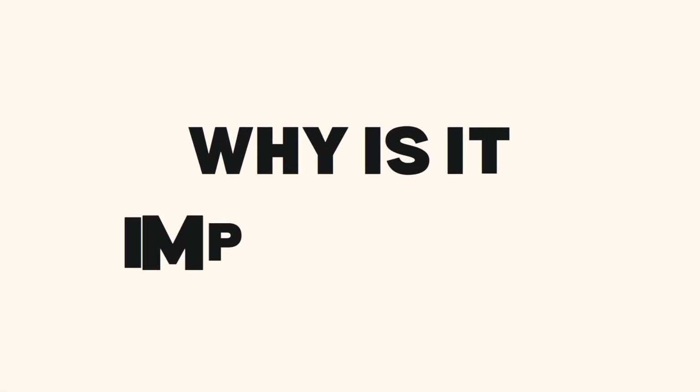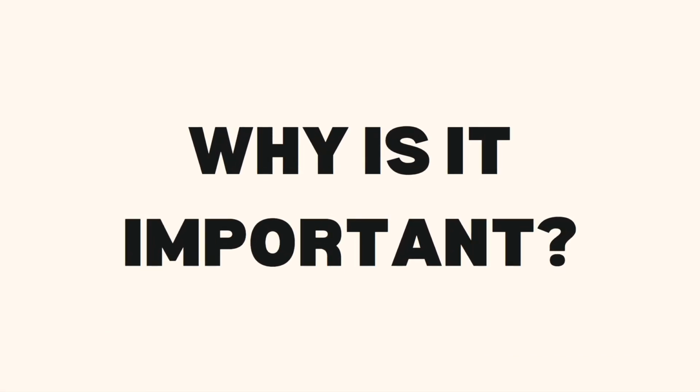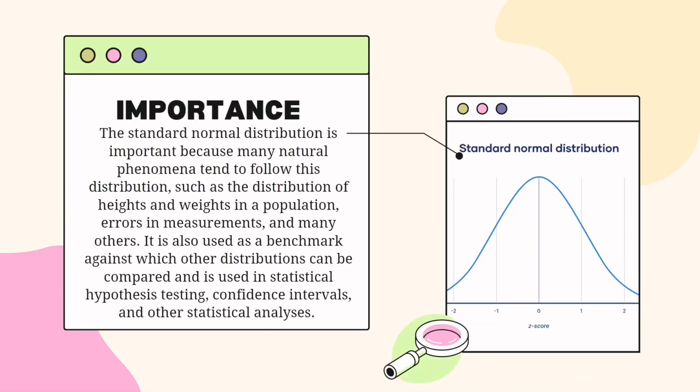Why is it important? The standard normal distribution is important because many natural phenomena tend to follow this distribution, such as the distribution of heights and weights in a population, errors in measurements, and many others. It is also used as a benchmark against which other distributions can be compared and is used in statistical hypothesis testing, confidence intervals, and other statistical analysis.